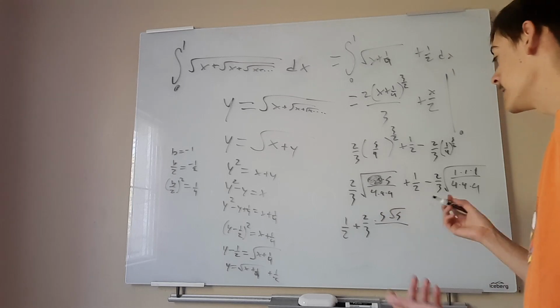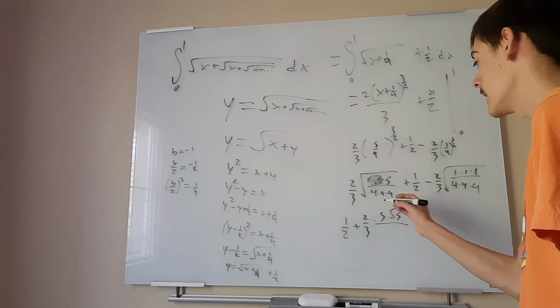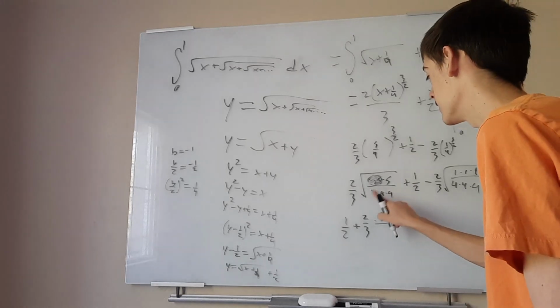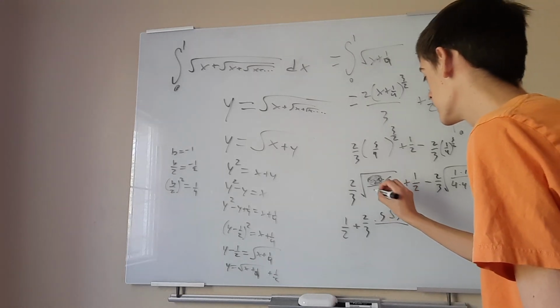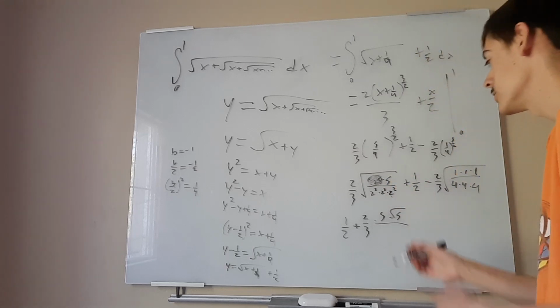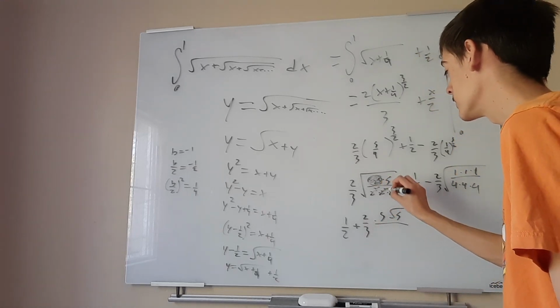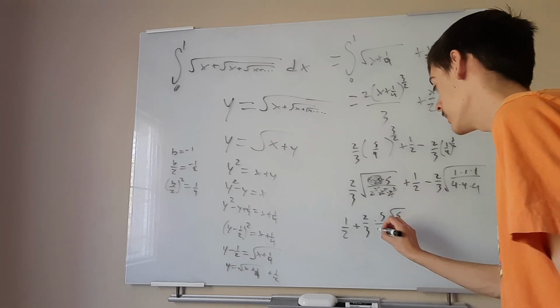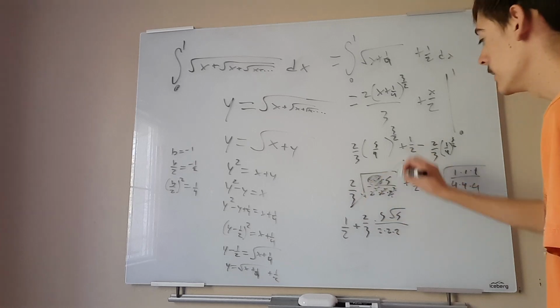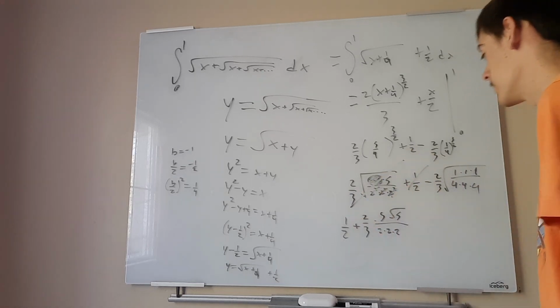In terms of the denominator, what we can notice is that 4s are actually squares in themselves. 4 times 4 times 4 is the same as 2 squared times 2 squared times 2 squared. So we'll have 2 squared twice. So in the denominator, we'll have 2 times 2 times 2. So we just dealt with this term. We dealt with that 1/2 earlier. That's why I put it over here.